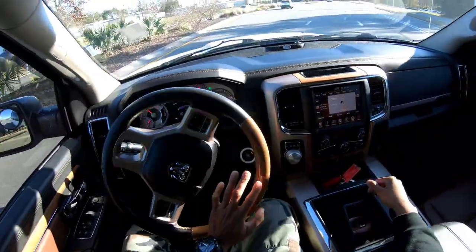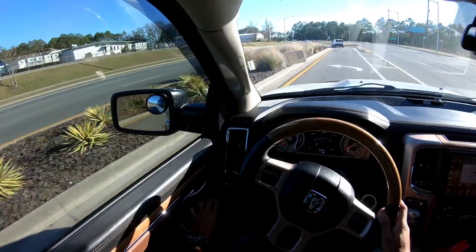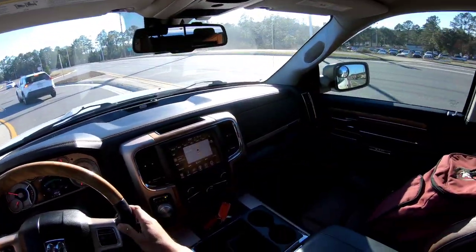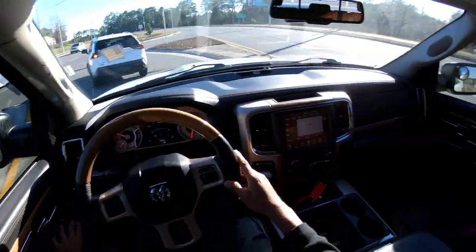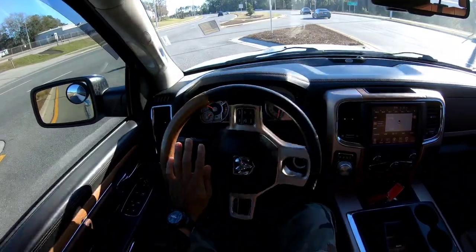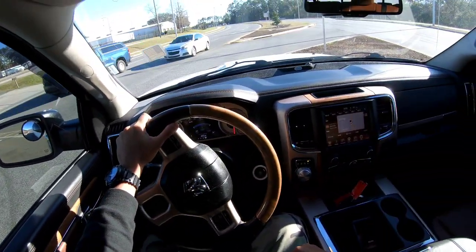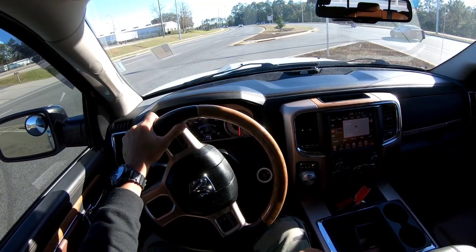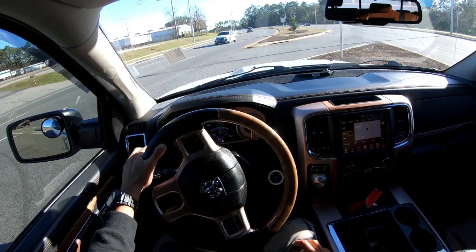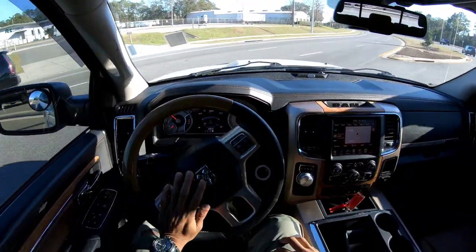I'm gonna change up my route today and go from there. Get these mirrors adjusted. Safety first. Set these ones on the right side correctly. And we'll just go from there. So right off the bat here, I'll test out the turn circle, see how wide or tight it is, and then go from there. Here we go.